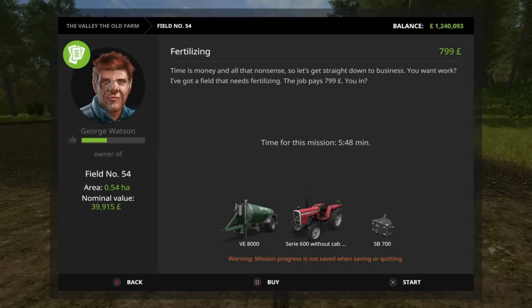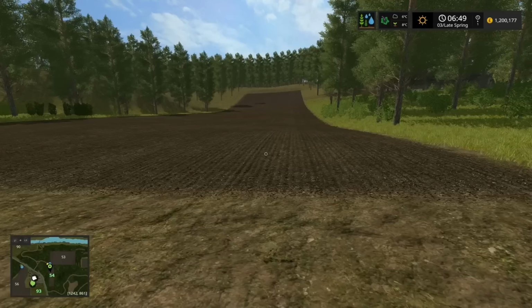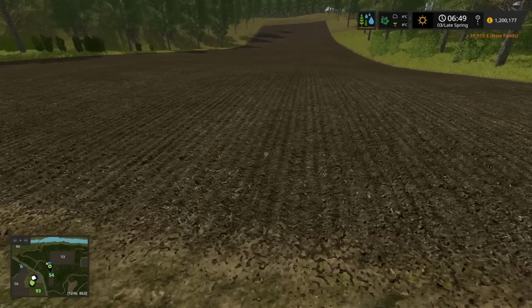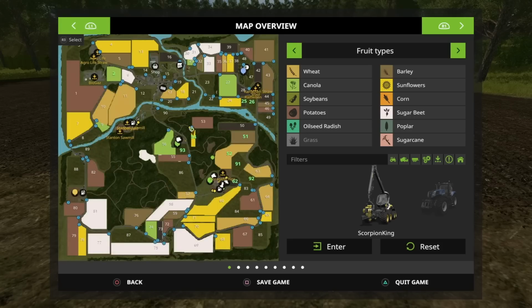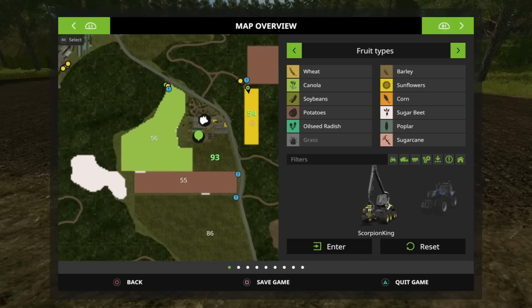It's half a hectare, but to be fair, as far as poplars go, that's a big enough field. I don't need a huge field to start off with. I'm going to buy that. That's now mine. Now, as far as I'm aware, there's a crop in the ground already. Let's get rid of that. We'll check the map. Field 54.